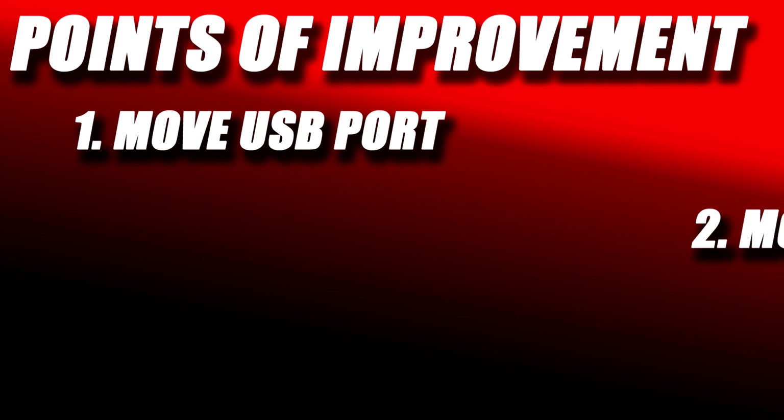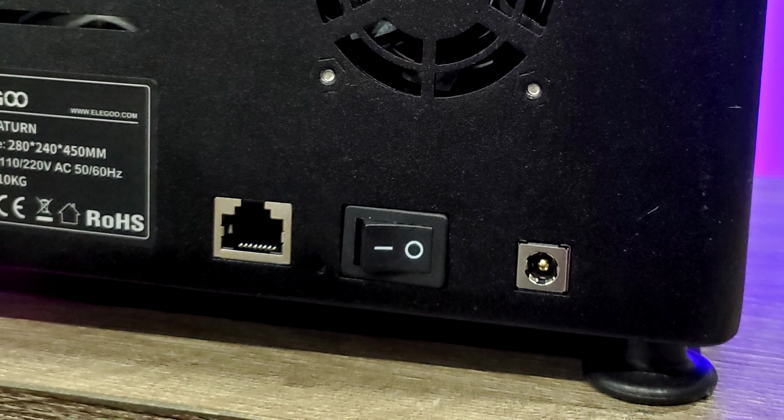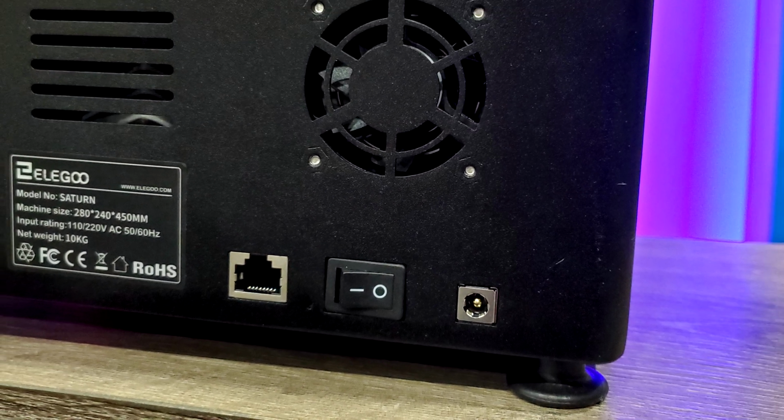Second, and this is pretty minor, I would like to see the on-off rocker switch move to the right side of the unit as well. This will make it significantly easier to turn the unit on or off.